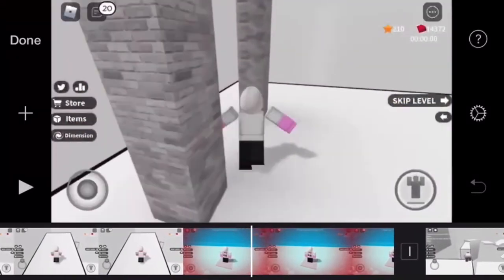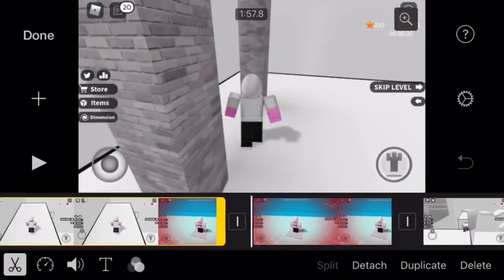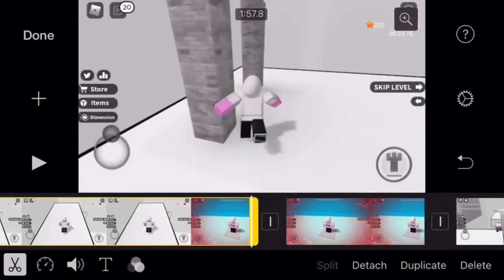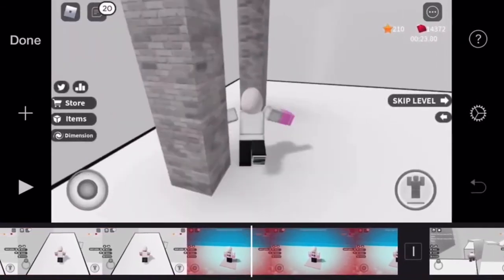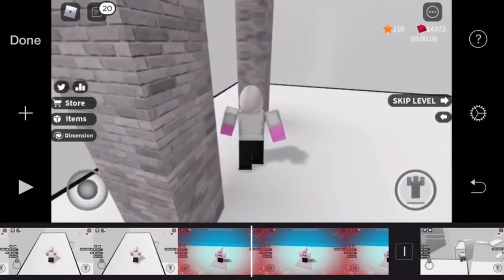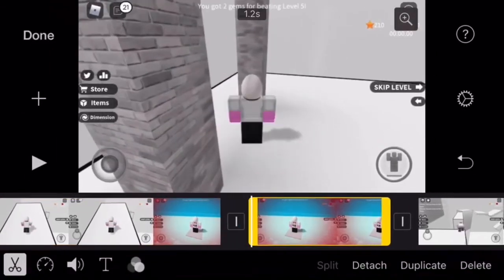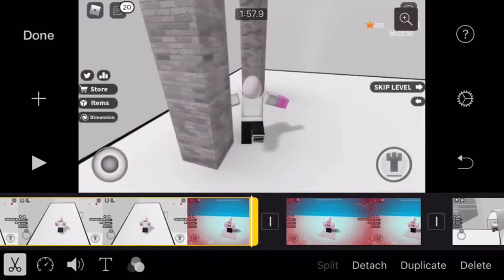And so this is a 157.8, so what I do is just cut one frame after time stops, and I just keep adding on frames. So I've added on 1 frame, and that put it up to a 0.9. So 0.1 divided by 3 is 0.033, so I can just subtract that from 157.9 to get my real time, which is 157.867. So that's how I got that time.